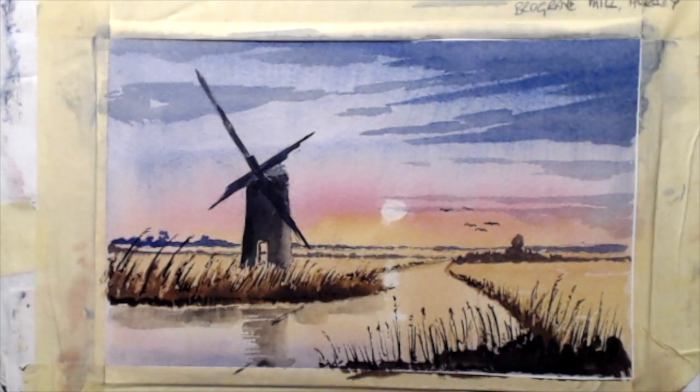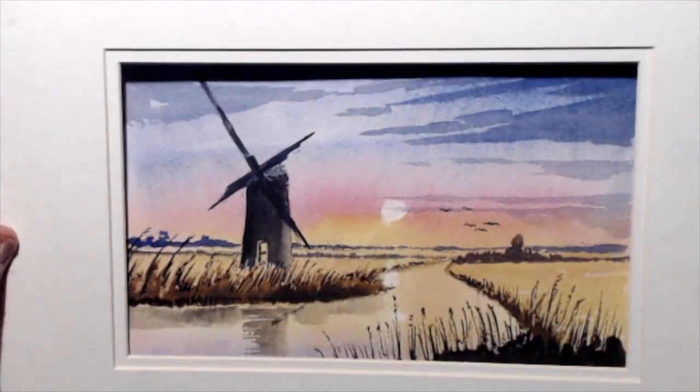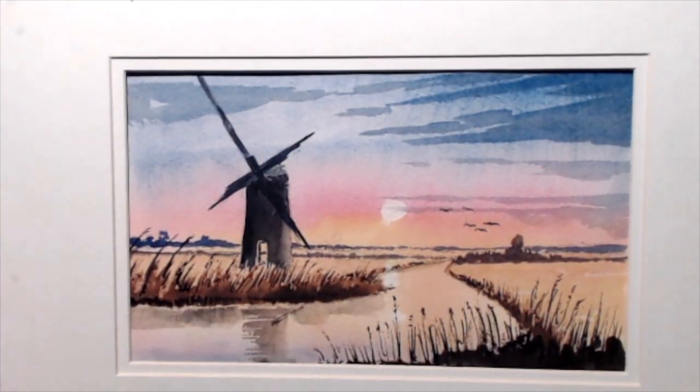And now's the time I'm to put the brush down. I'm looking for things to fiddle with, and I shouldn't do that. Bad idea. But what I'll do, I'll close it down before we finish.